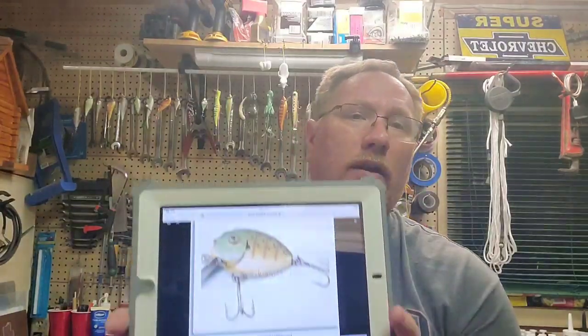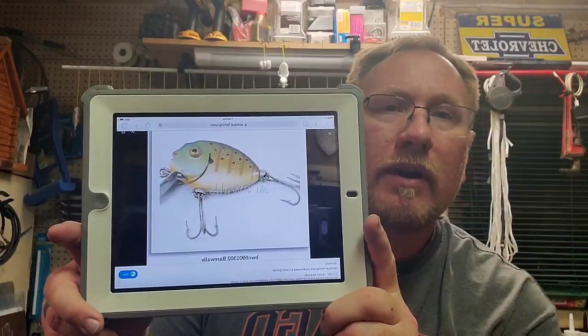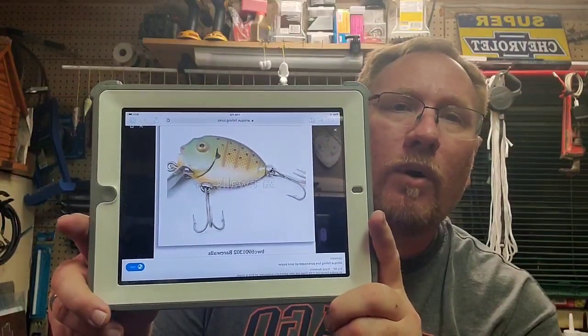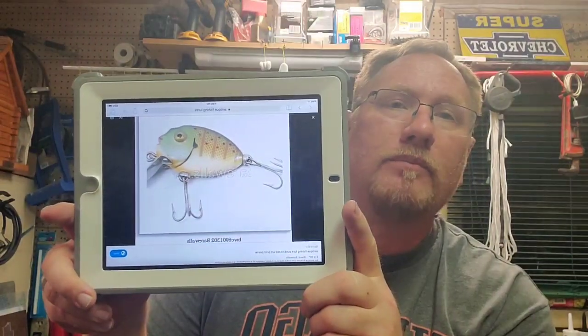This week we are going to do an antique lure recreation. I can talk, I promise. Baby bluegill. Tall, narrow, easy hardware, little crankbait. But we're going to do that. Probably a little different paint job. But let's get to it.